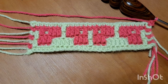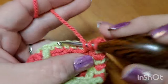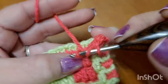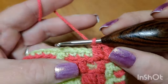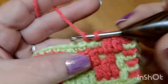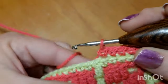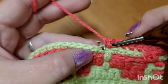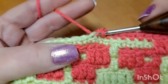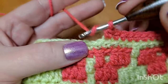Row number 8 begins now, and we are working in color B. Row 8's repeat begins with 2 double crochets, 9 single crochets, and we end the repeat with 1 double crochet.